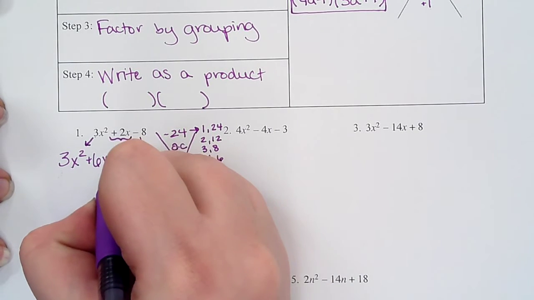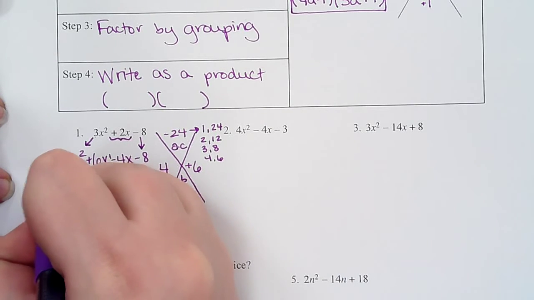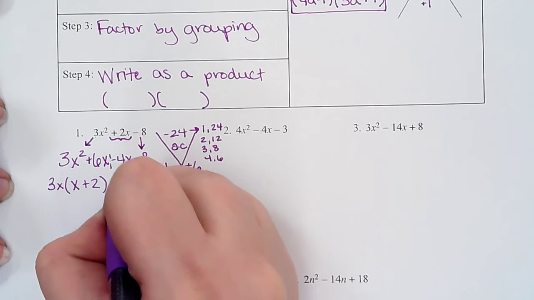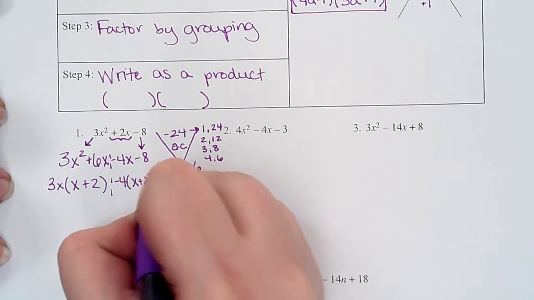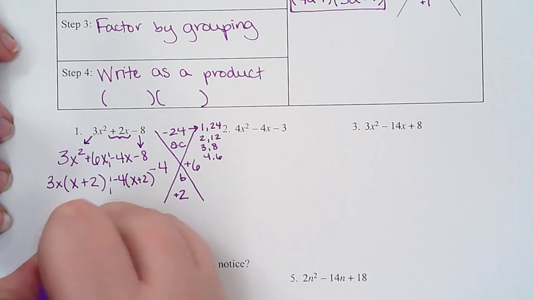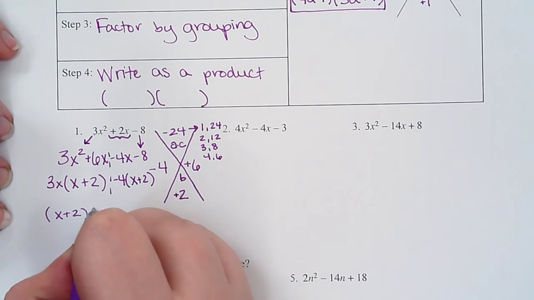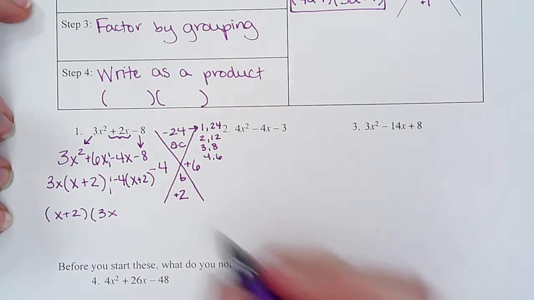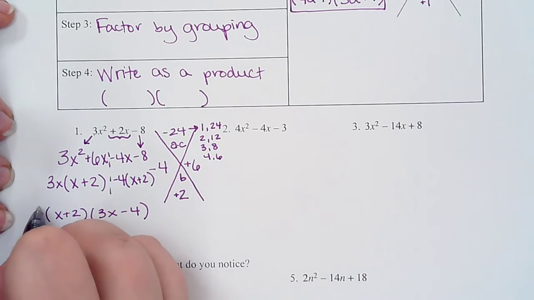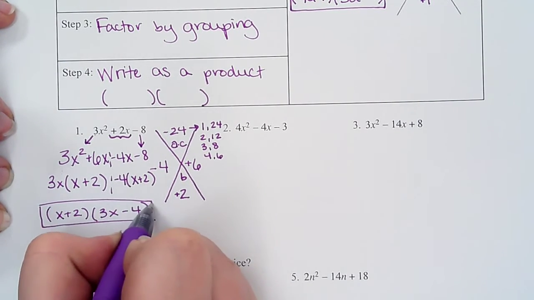All right, now we're going to factor by grouping. These two have a 3x. We're left with an x plus 2. These two have a negative 4, and I'm left with an x plus 2. How do I know I did my factoring by grouping correctly? Well, if I did, I should see that these two terms are the same. If they're not, I can't pull them out to the front because they would be different. But since they are the same, I'm going to pull that out. What's left in the first term is just a 3x. What's left in the second term is just a negative 4. And I have now factored this into a product.